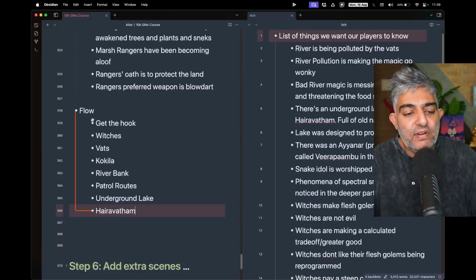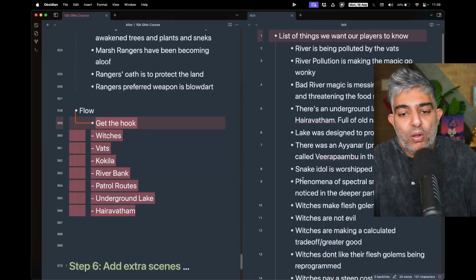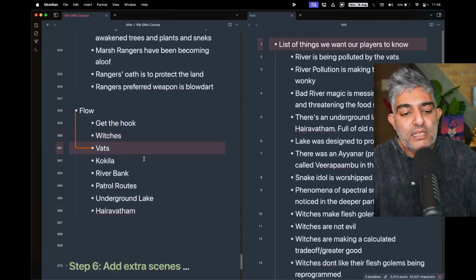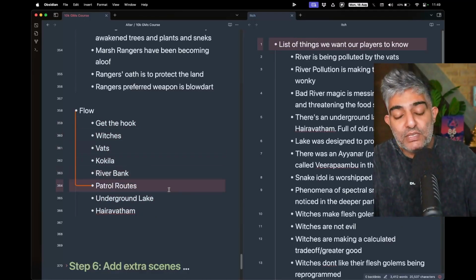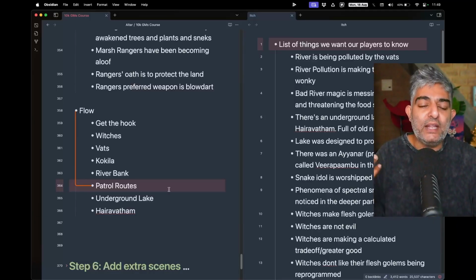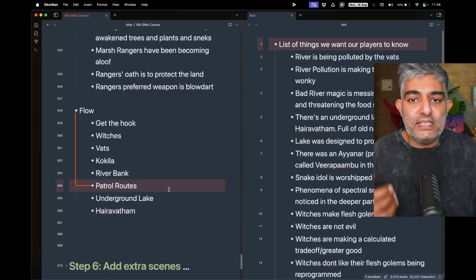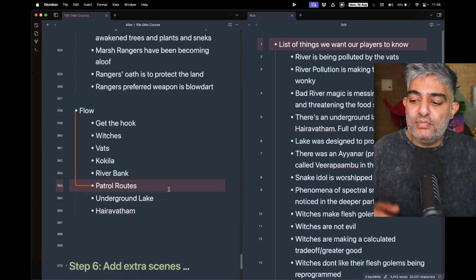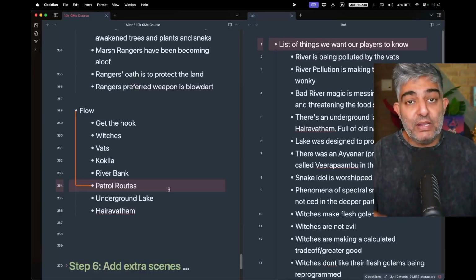As you can see, this is a very high level flow, and all the things that we made, right? All of these different things, when they are meeting with different NPCs, we're going to be dropping this as lore bombs, so to speak. Well, not lore bombs, but we're going to be showing our players what's happening, as opposed to just dumping lore on them.